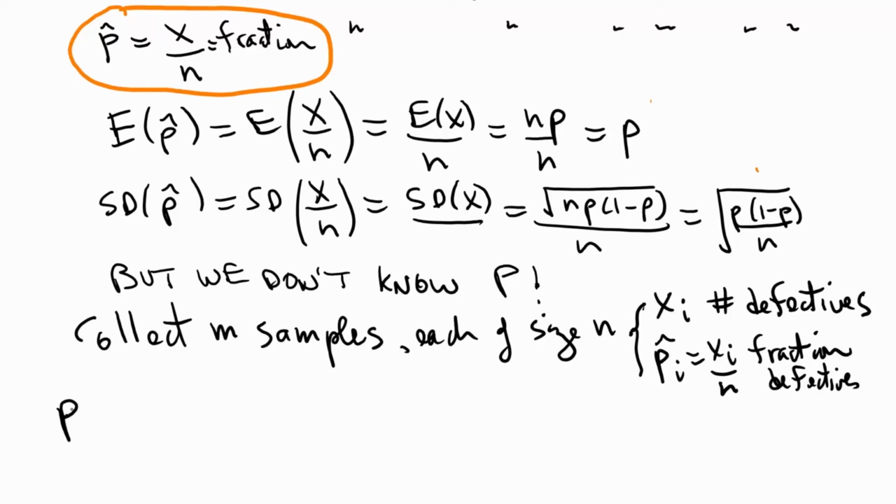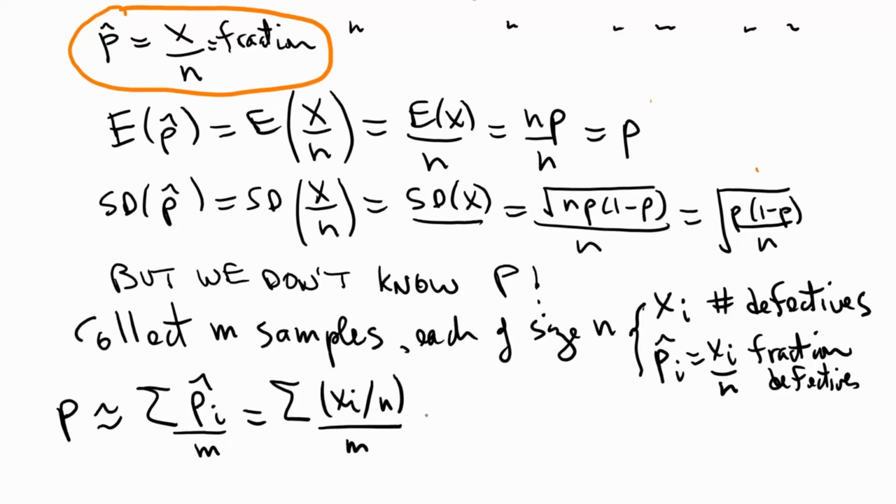Now, if we want to estimate the population parameter p, which is the mean value of p hat, then we can estimate it with the average value of this pi hat over m. So we take the proportion in each of the samples, and then we divide it by the number of samples. Now this can also be written as the sum of xi over n, which is the fraction of defectives in the sample, and then this can also be written as the sum of xi over nm. So we can add the total number of defectives in all our m samples, and we can derive it this way. Any way we derive it, we will call this p bar.